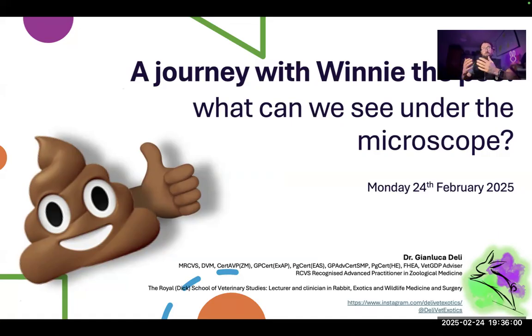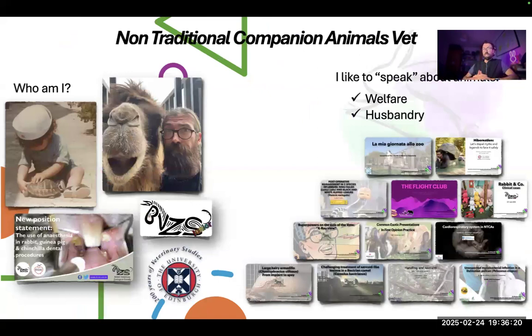Whatever you have, a rabbit or a tortoise, a parrot or a bearded dragon, this webinar may still be of interest to you. I can see also that there are a few colleagues, so I don't want to disappoint your expectations. The aim of this webinar is to give a broad view on what could happen when we are looking at our patient.